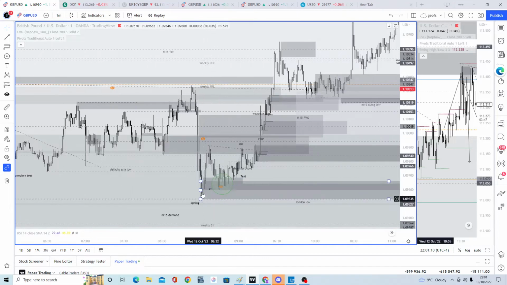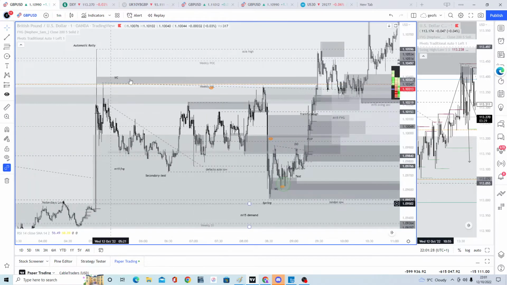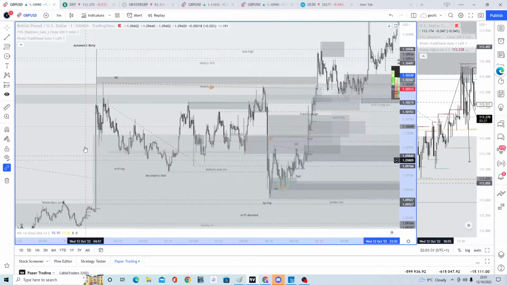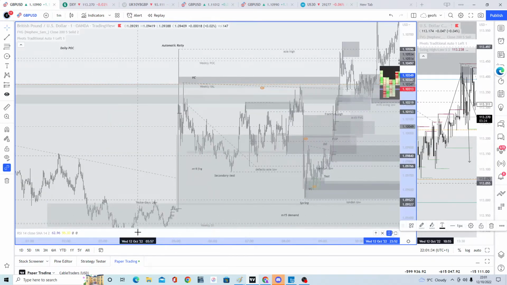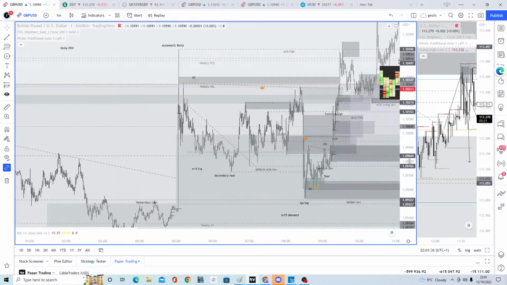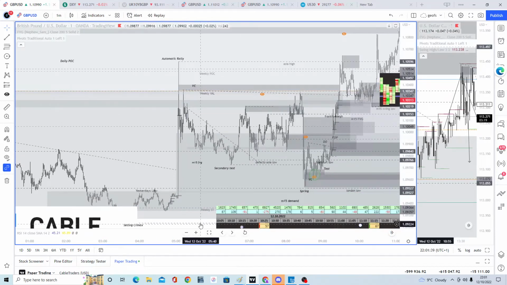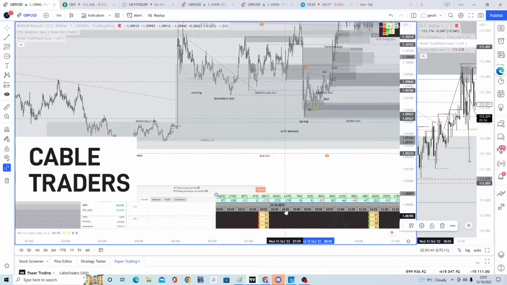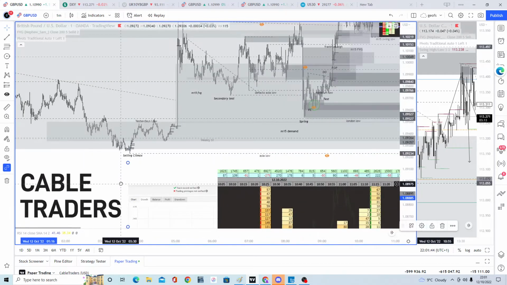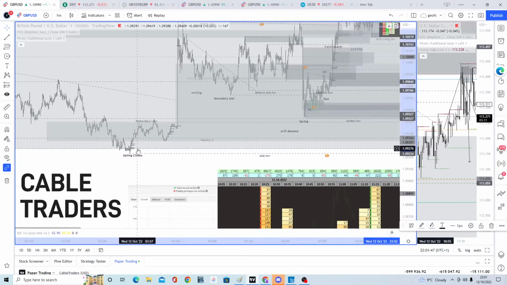You can use fibs as well just to guide you. Generally, you wouldn't want to enter here. Say there was an imbalance here, right? You wouldn't want to enter above the 50% mark. Generally, it's going to give you lower probability odds wise. So this whole gray area is the D1 FVG, but generally it's been filled, right? So if we move all this junk out of the way, pretty much that whole daily FVG is filled. So we can get rid of that.